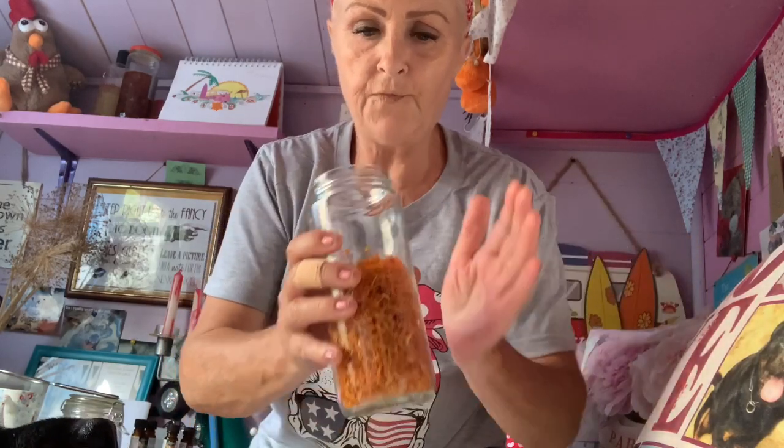I have made a full jar of oil which has been siphoned out and ready to go again. These I'm keeping dry, and I've got some behind you in boxes that need the petals picked off. And there's the odd little rose petal been put in there. Dried rose petal has been put in with the calendula.